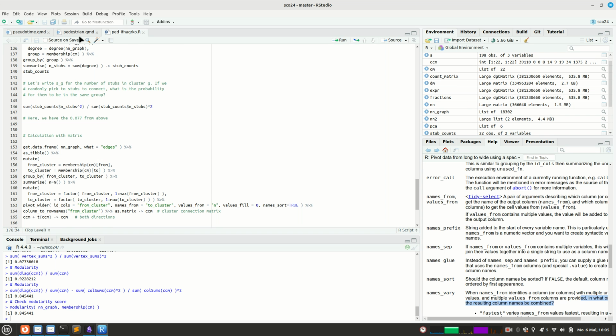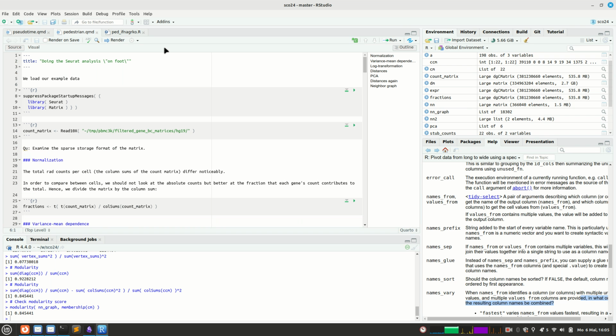Last time we had a look, we played a bit with this R sheet where we took a sample data set from the Seurat standard 3K sample that we had run through the Seurat standard workflow on our first time. And then we did a lot of this stuff in a pedestrian manner. I think we stopped somewhere in the middle. It's now more than a week ago, so I have to remember how far we got.